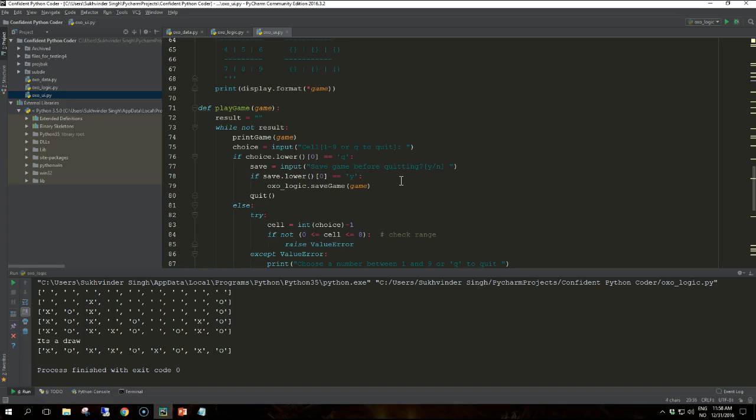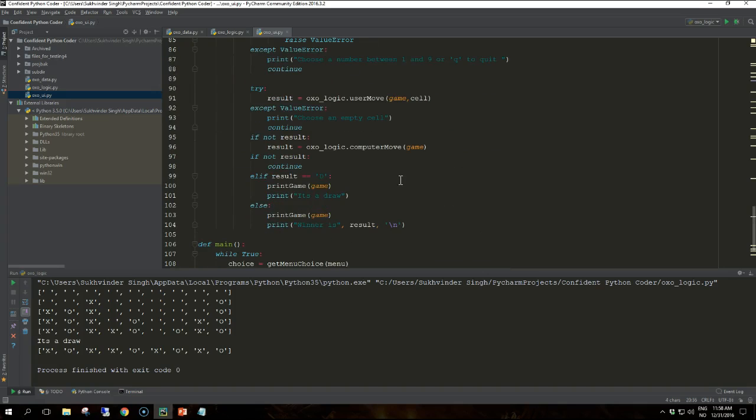Notice how all of the rules of the game and the data management are in the lower layers. The user interface layer is dealing with presentation and control flow only. One slight quirk of the design is that the board is passed on into both the user move and computer move functions, but the updated board is not returned by the functions. That is because the board object is a mutable list and as such can be changed by the function, and the original variable will reflect those changes.